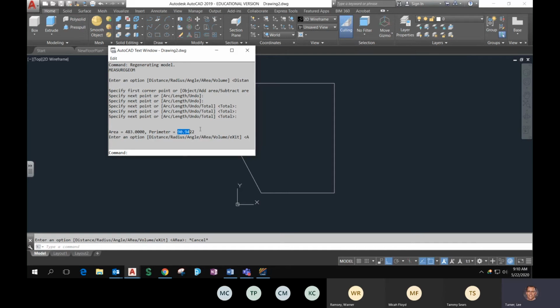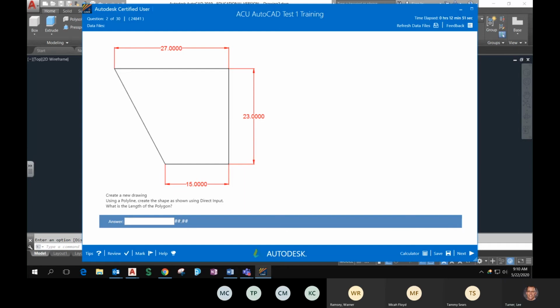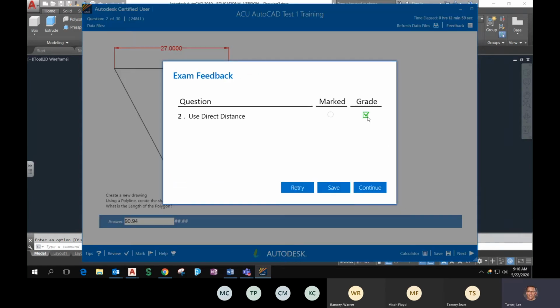Well, that should be the number, shouldn't it? 90.94. So I hit F2 on the keyboard to get that text window to come up. Yeah, 2 decimal places. 90.94. Let's see if I did it right. If not, no worries, I can go back and do it again. Okay, I did it correctly. Continue.